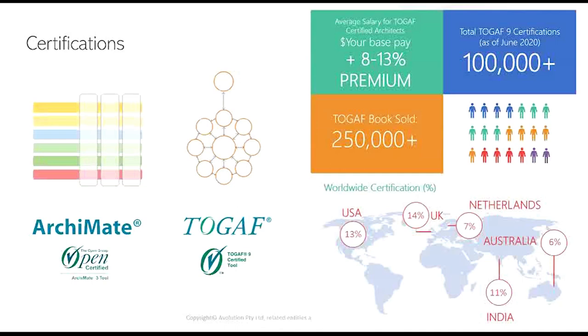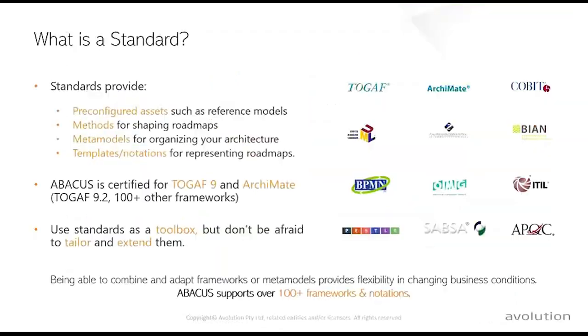The other useful thing around the certifications, and TOGAF being one of those, is that these standards provide us with some kind of landscape to work off at the beginning. If you look a couple of years ago, things were significantly different, but the same standards and the same architecture notations existed. That's because they are continually adapting as well. The way we should really be treating these architecture frameworks or notations or meta models is how we actually use them in practice, likely in combination with other areas as well.